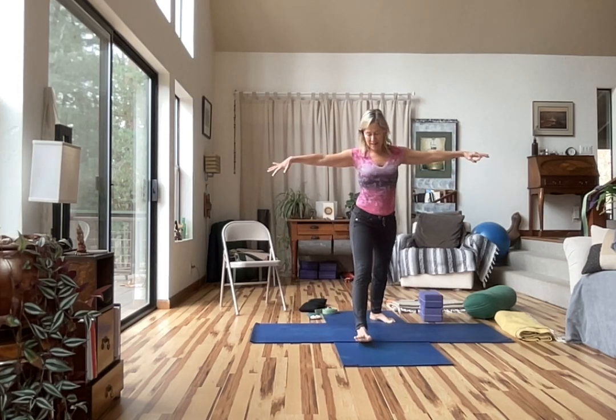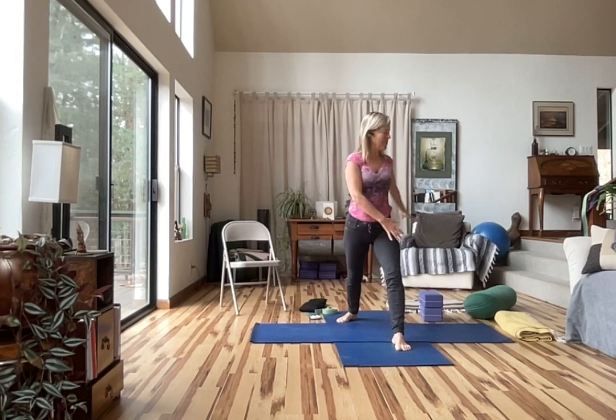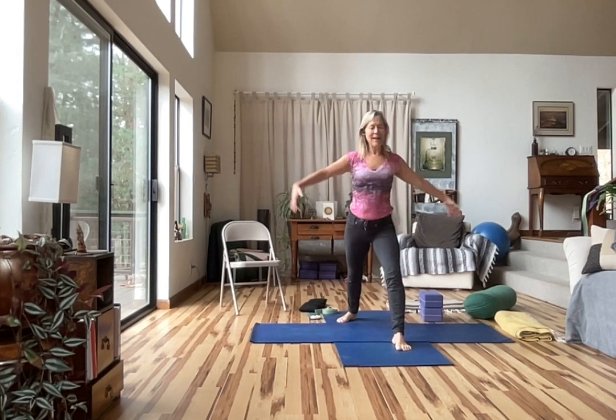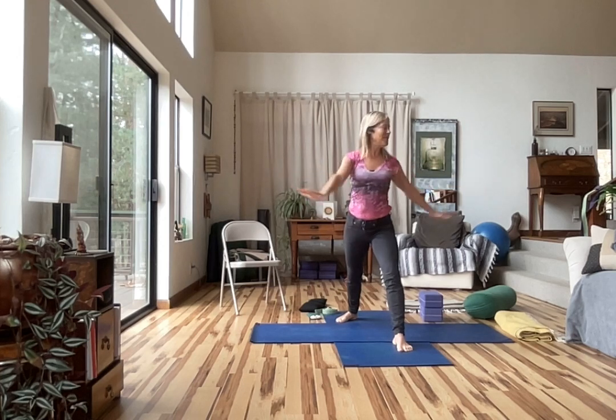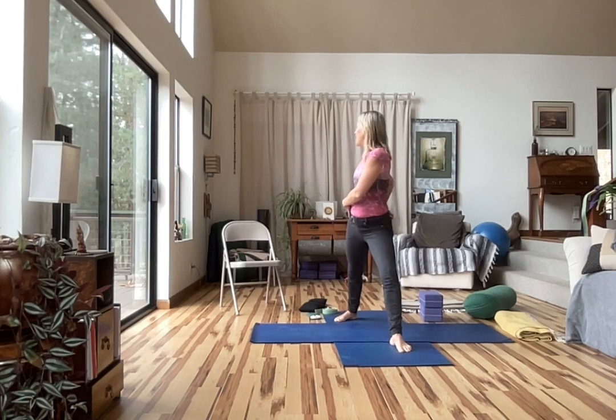And take, did I say right foot? I'll switch sides. Take your left hand around towards your right hip gently. And then come back around right hand towards left hip. And let yourself sway and twist the spine real gently here, back and forth.